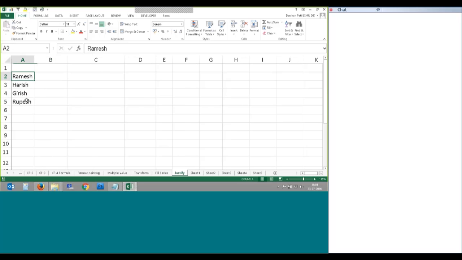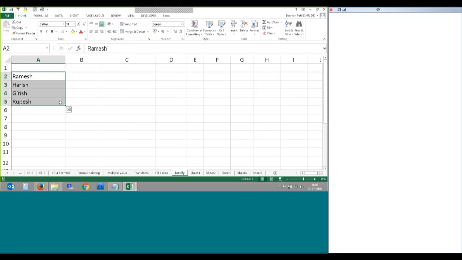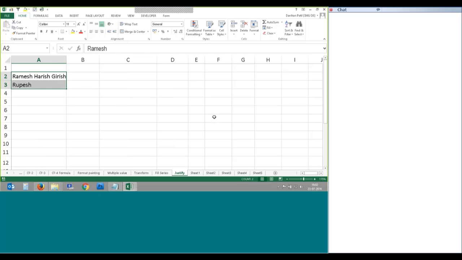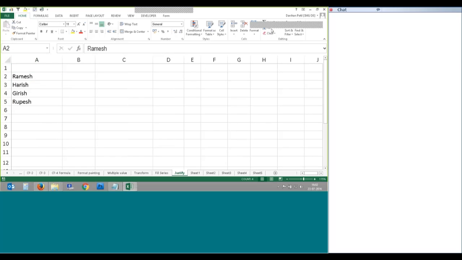Highlight the entire cell, just increase a bit, approximately, then apply fill and say justify. Even Girish is also accommodated. Maybe you can do this a little bit less, then say fill justify. Ramesh, Harish and Girish and Rupesh in 2 cells. You decide.